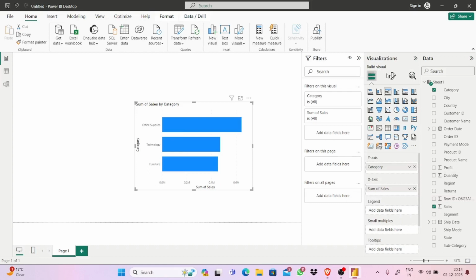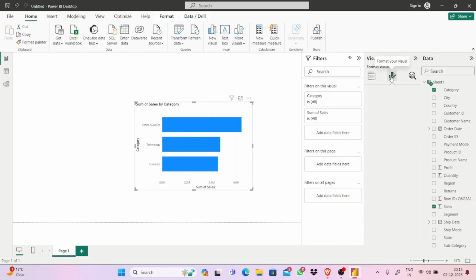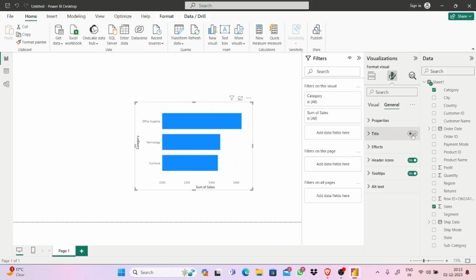You have to click on this format for your visuals, and then you can select on this general. And you can just close the title bar, sum of sales by category.